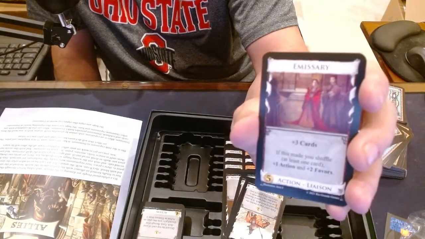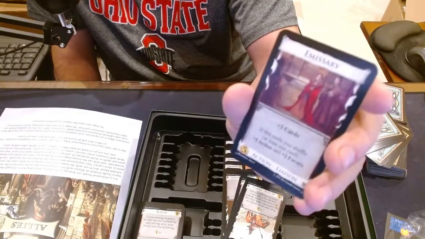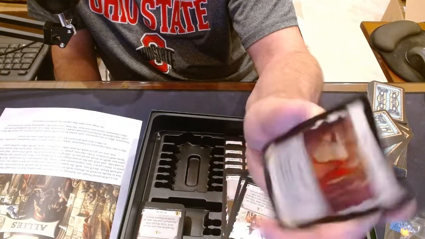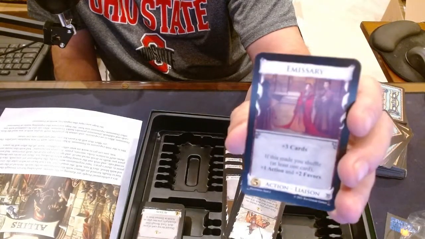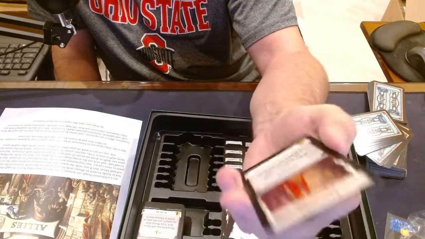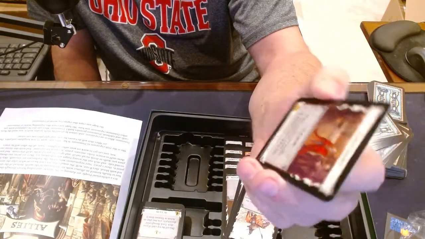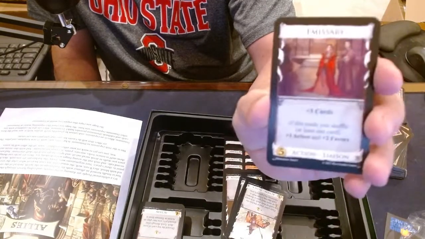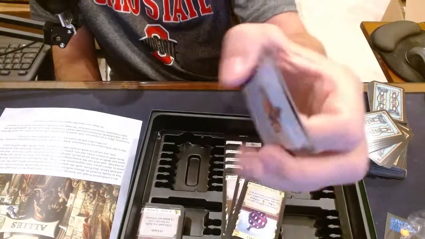Emissary. 5-cost action liaison again. You get 3 cards right off the bat. And if this made you shuffle at least 1 card, then you get an extra action and 2 favors. So if you had a few of these in your hand, that would be interesting in how that would come into play.